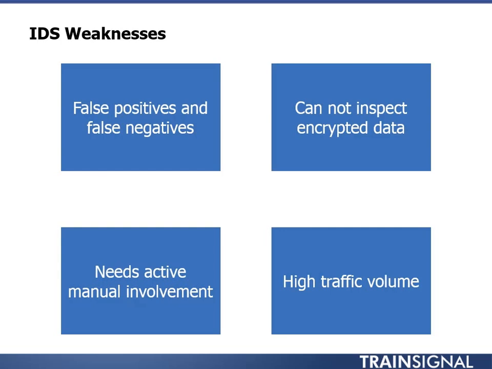You can teach it to ignore specific types of false positives that are appearing all the time, and maybe you even find a few attacks that it overlooked, and you can tweak those so that they actually show up as a true positive. IDSs also generate a lot of alarms, so there's a lot of signals there, and they can take a lot of processing time, especially on a busy network, so they can be kind of expensive.